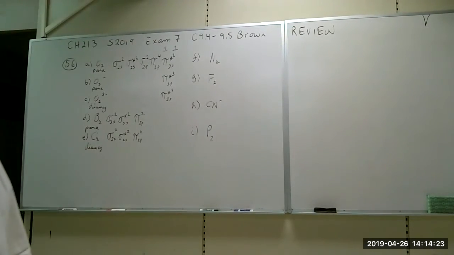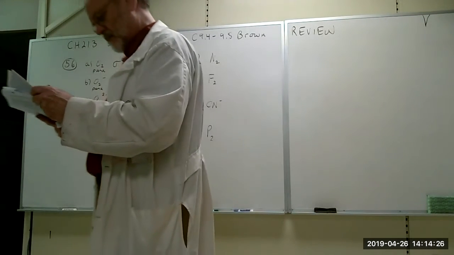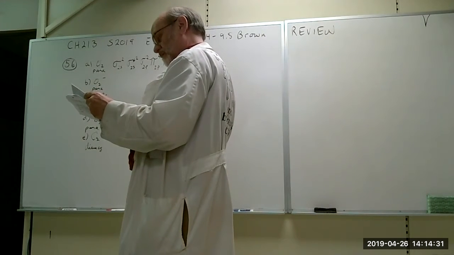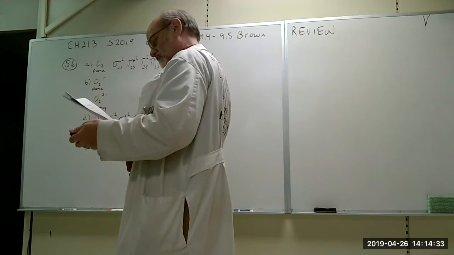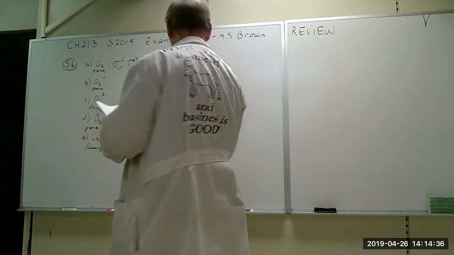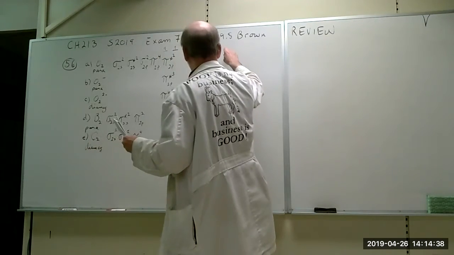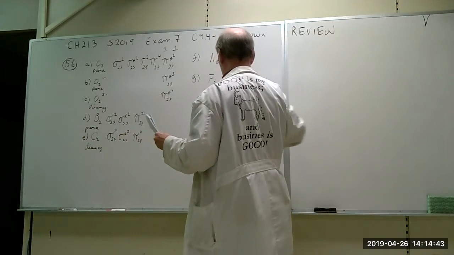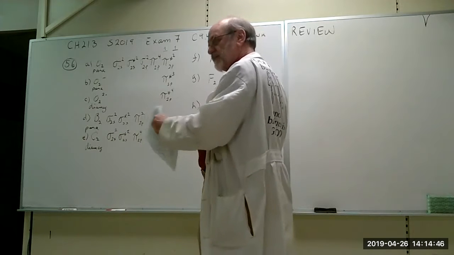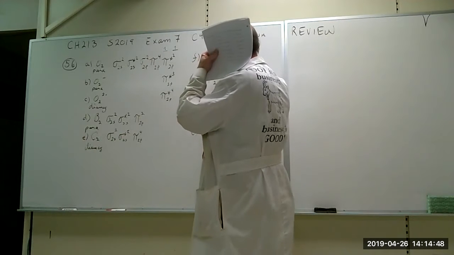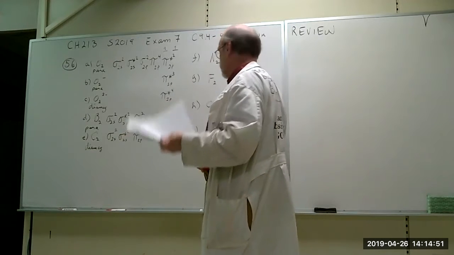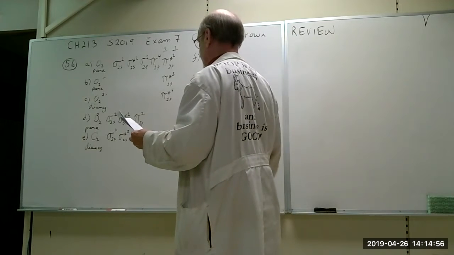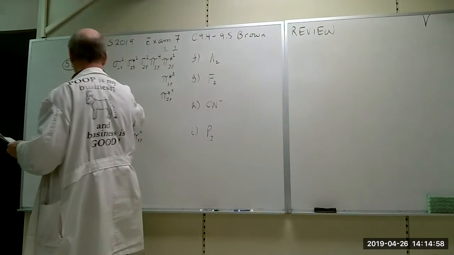Let's see. Phosphorus would be like nitrogen. Yeah, phosphorus would be like nitrogen, only this one has second period, and this one has third period. But they fill the same way, because it's 5 and 5, or 10 and 10s. But the rest of them are diamagnetic. These are the only pairs. That one, that one.